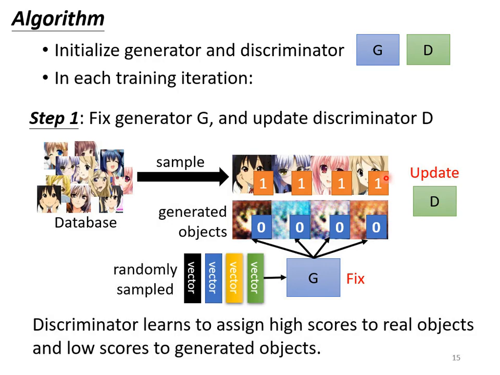To be more specific, your actual operation looks like this. You might label these real avatars as 1. The pictures generated by the generator are labeled as 0. Now, for the discriminator, this is a problem of classification, or a problem of regression. If it is a classification problem, you just treat the real avatars as category 1, and the pictures generated by the generator as category 2. Then train a classifier and it is over. Or someone will treat it as a regression problem. Then you teach your discriminator to output 1 when it sees these pictures, and output 0 when it sees these pictures. Either way, the discriminator will learn to find the difference between the real images and the generated images. It won't matter if you treat it as a classification problem or a regression problem.